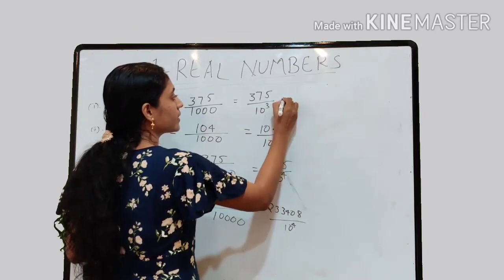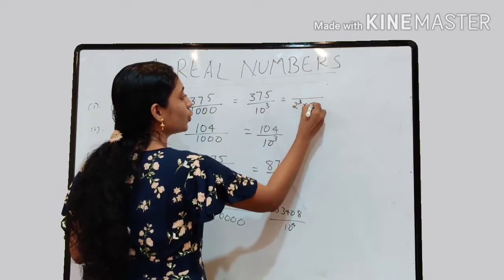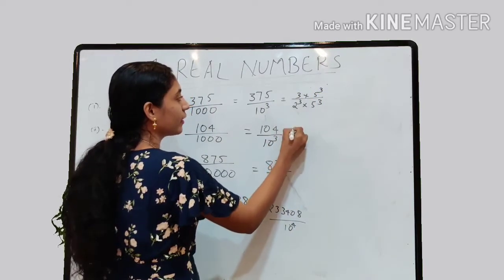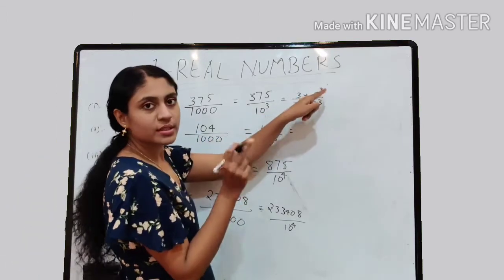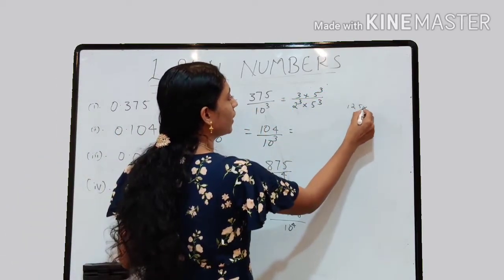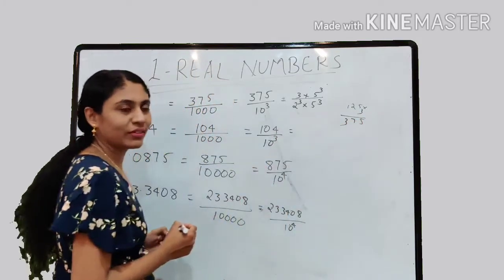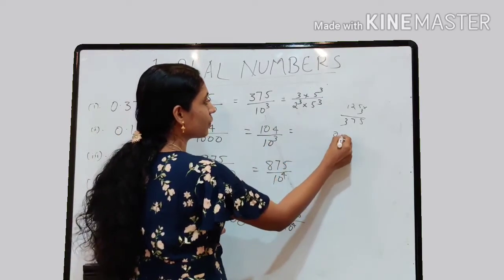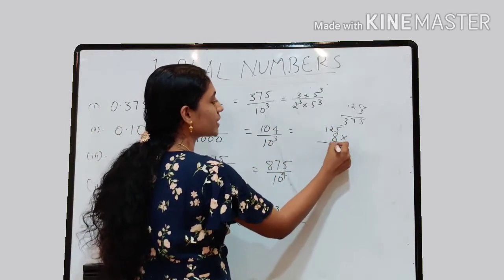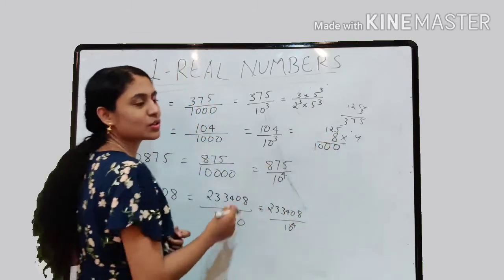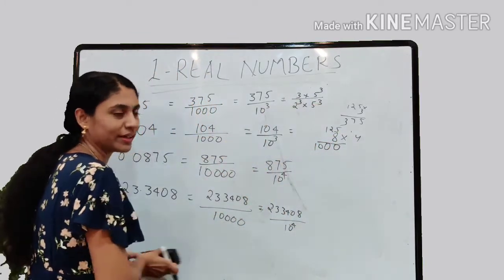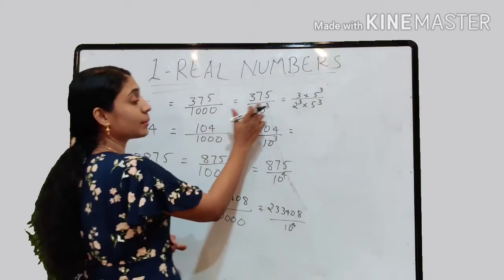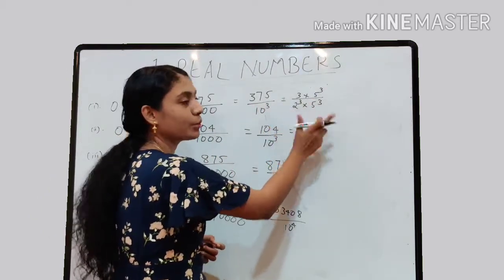So this can be written as, here in the denominator 2 cube into 5 cube, and here it is 5 cube into 3. Do you know why? Because 5 cube is 125. 125 into 3, what is the answer? 375. And what about 5 cube into 2 cube? 2 cube is 8, 5 cube is 125, so 125 into 8 is 1000. So this can be expressed in this form also, right? These are just examples. Okay.